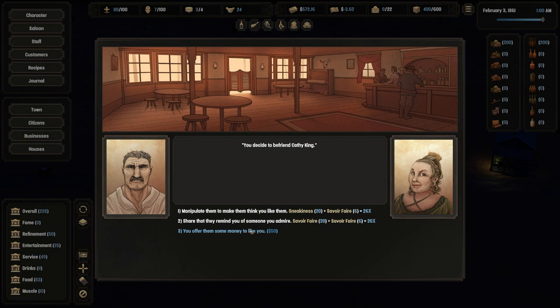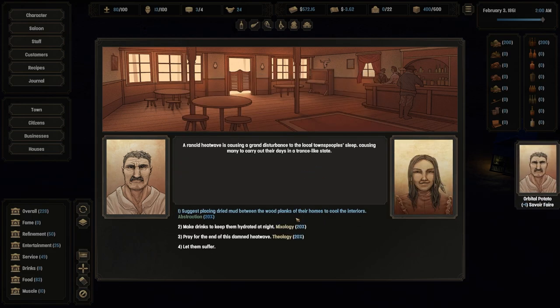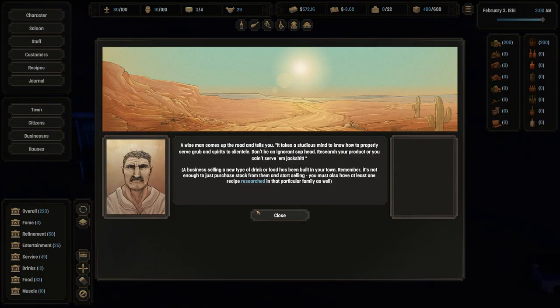You offer them some money to like you. I don't really want to do any of those things. Yeah, it failed. A rancid heat wave is causing a grand disturbance with the local townspeople, causing many to carry out their days in a trance-like state. Sure. A 20% success chance, actually. It was actually successful. Right, okay.